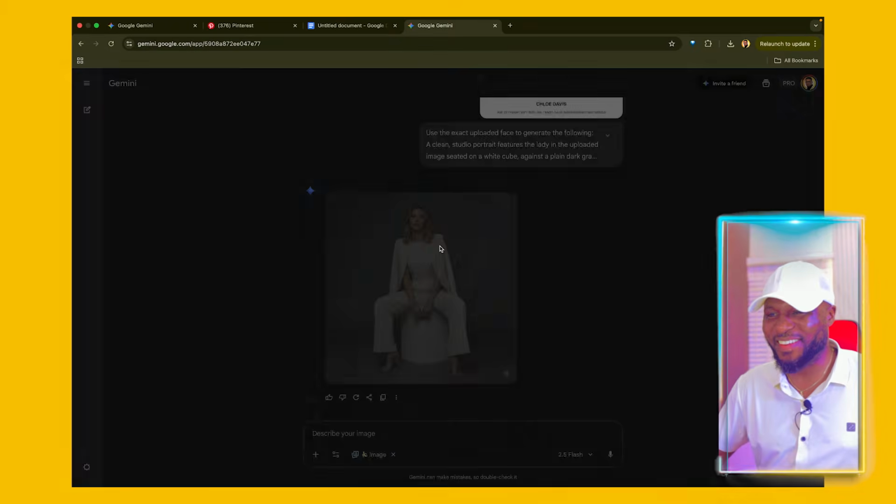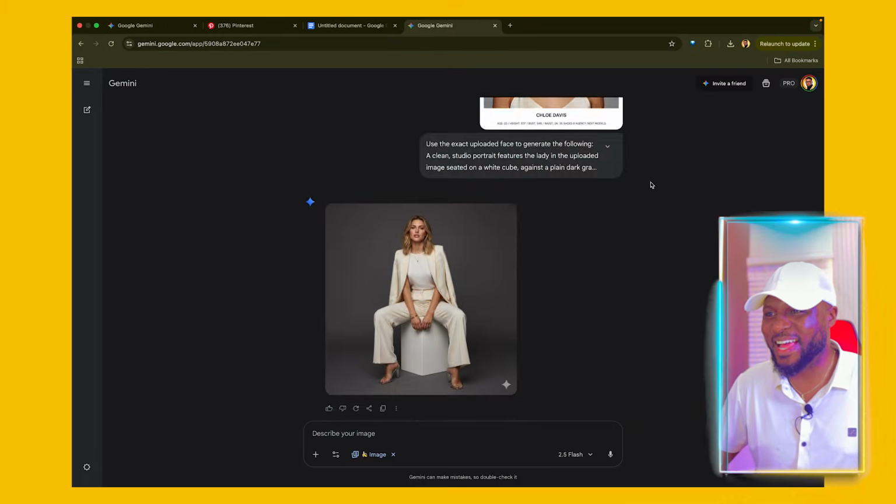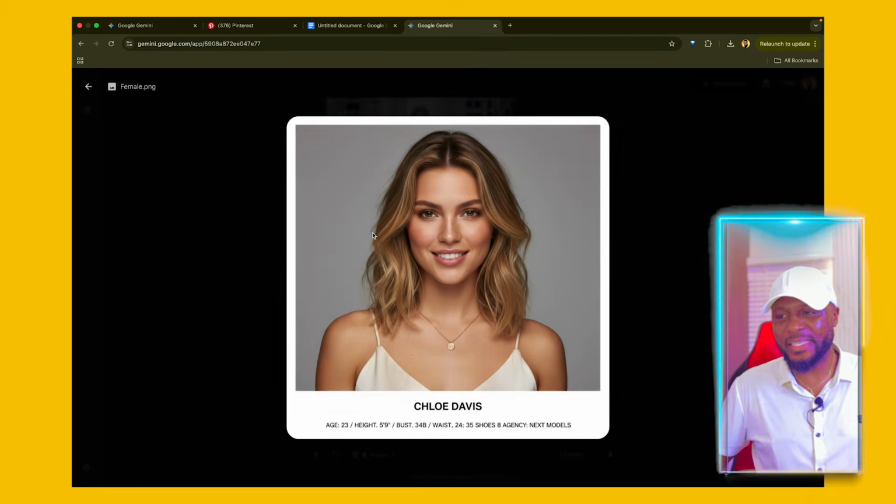All right, this is amazing. Exactly our model. As you can see here, this is super duper amazing. If you're creating any content that you're going to be using AI to create and you need consistent images, I'm going to be teaching you how to get the best 100% consistent images, and you can even do your animation straight up using Google AI. I'm going to break it all down in the coming videos, so make sure you don't miss it.